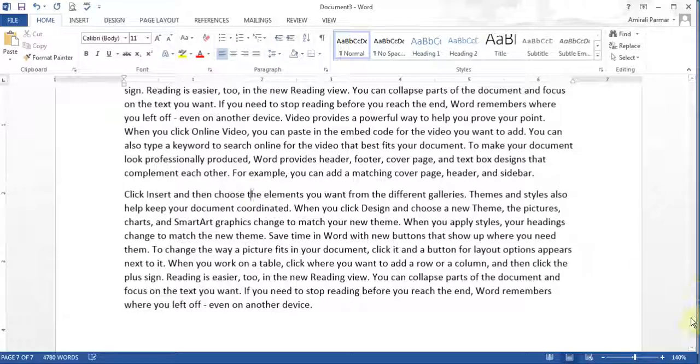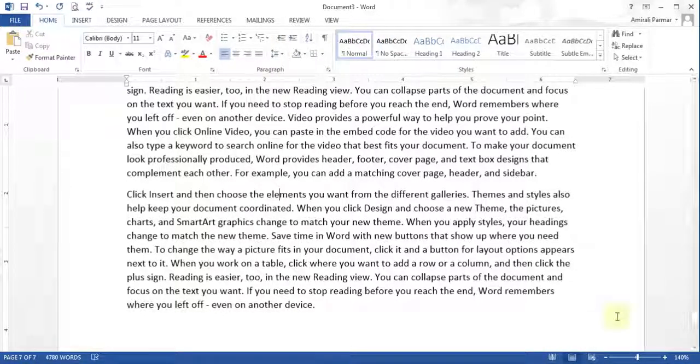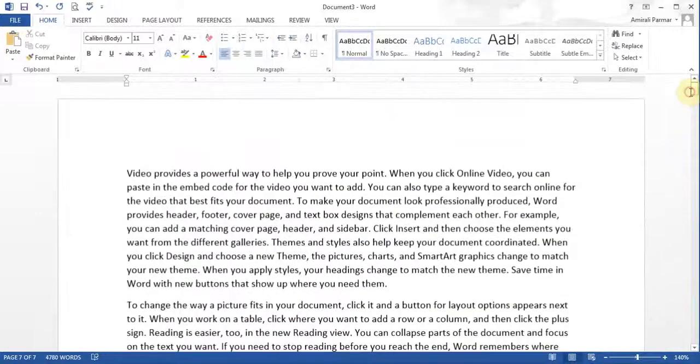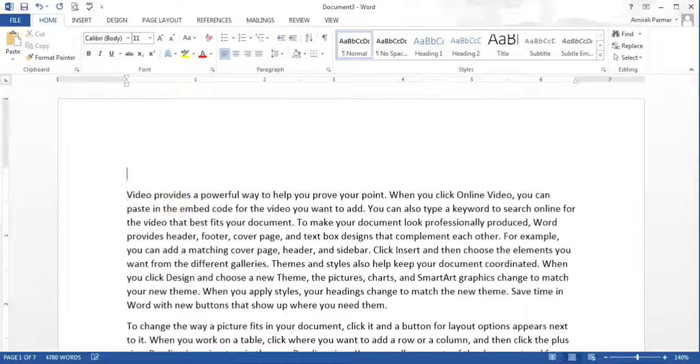So let's see, how many pages do I have? 7 pages. If you look on the left hand side on the bottom, it's showing me that I have 7 pages. Okay, so let me just come to the top of the page. Now what I want to do is make it as if I'm writing either a book or a research paper. So for example, I'll put chapter 1 title. So this is like my chapter 1.